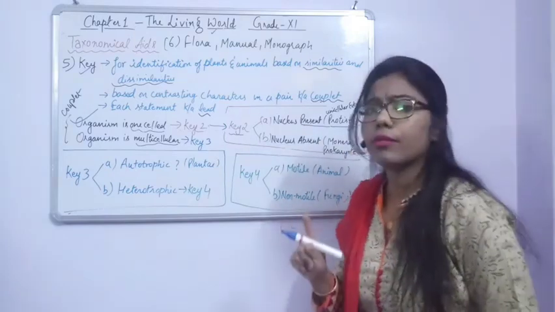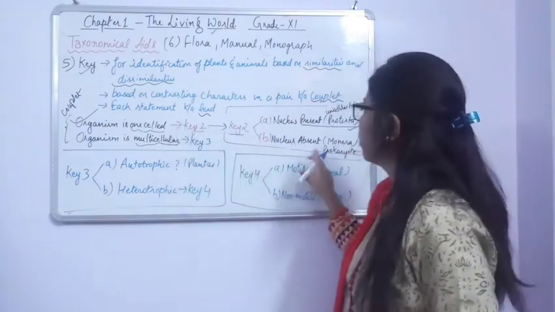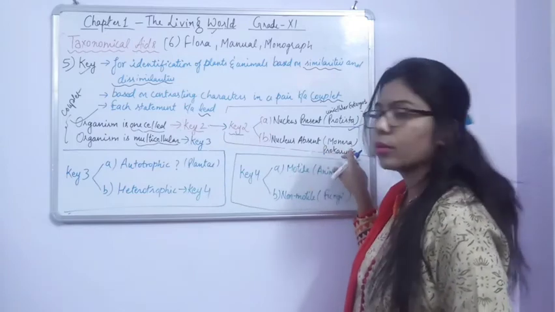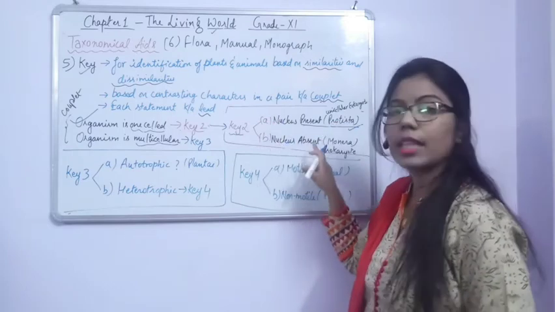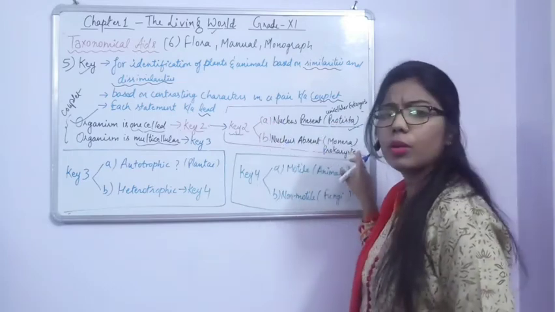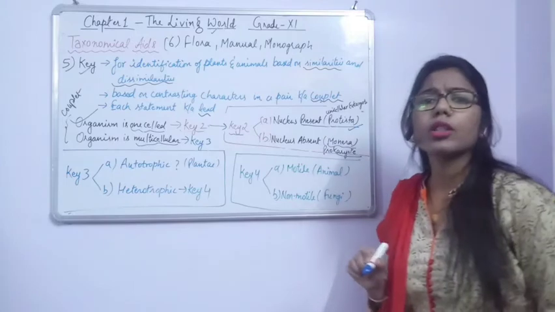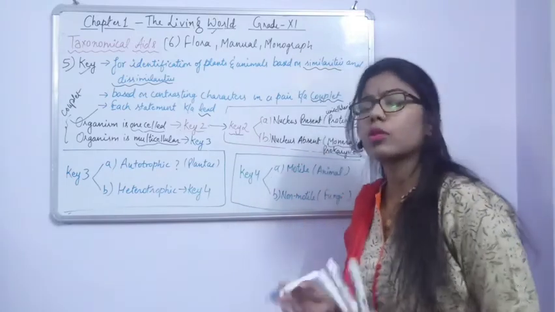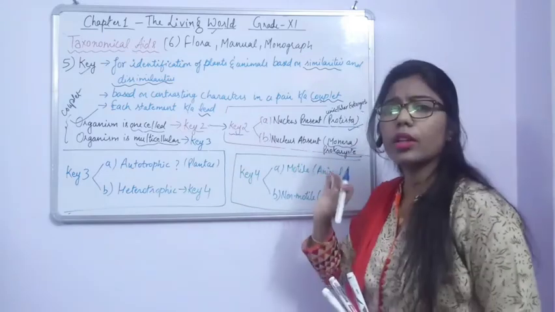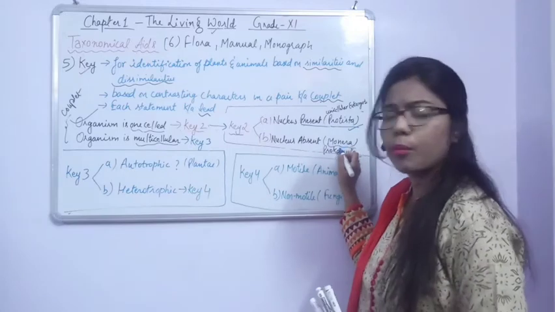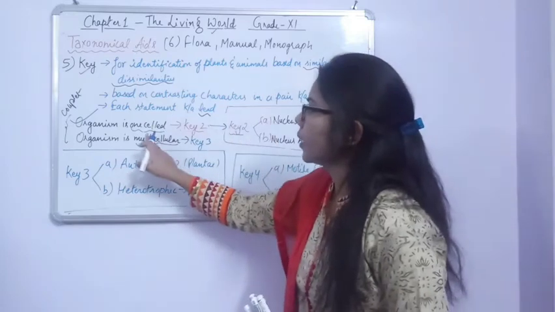Fine. Now if you find that the nucleus is absent in that unicellular one, you will go for the next one. The next one is also a lead. From the previous lead you are getting the answer protista. If you find that the nucleus is absent, what should be your conclusion? Maybe it will be the monera. Why? Because monera are the prokaryotes, and what are the prokaryotes? Those that do not have a proper nucleus, or have only a not properly distinct nucleus. So this is a feature of monera. Fine. So you are getting your answer, monera and protista, when you select that the organism is one cell from key 2.